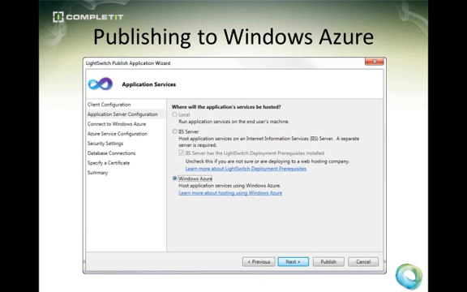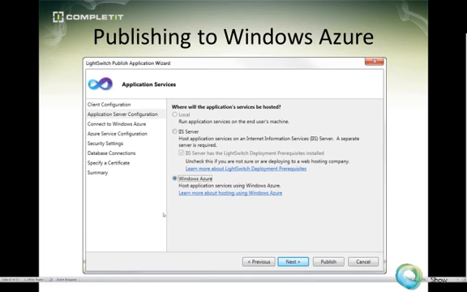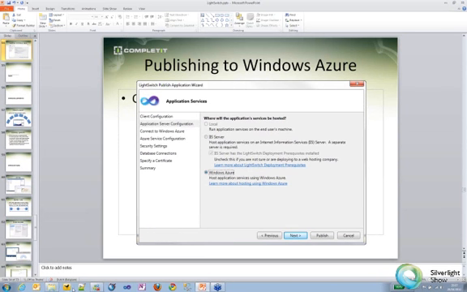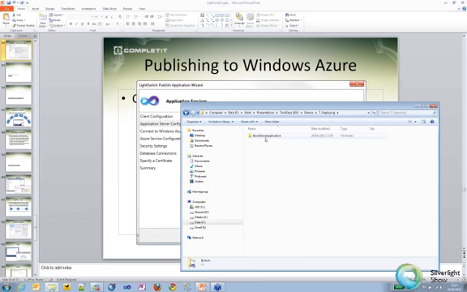It requires you to have a hosted service. It requires you to have a storage account and a database in SQL Azure available to do the deployment inside of Windows Azure. I'm not going to show you deployment to Windows Azure. I'm going to show you how you can quickly deploy on the desktop. I'm not going to show you all the steps because it takes a few minutes to build.